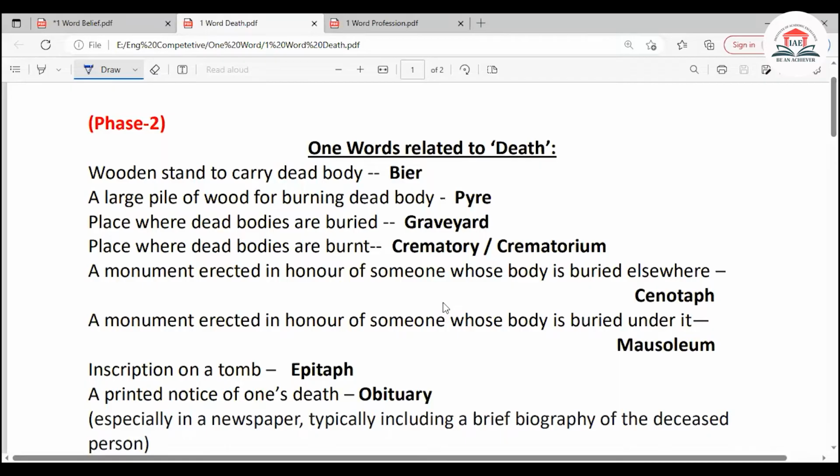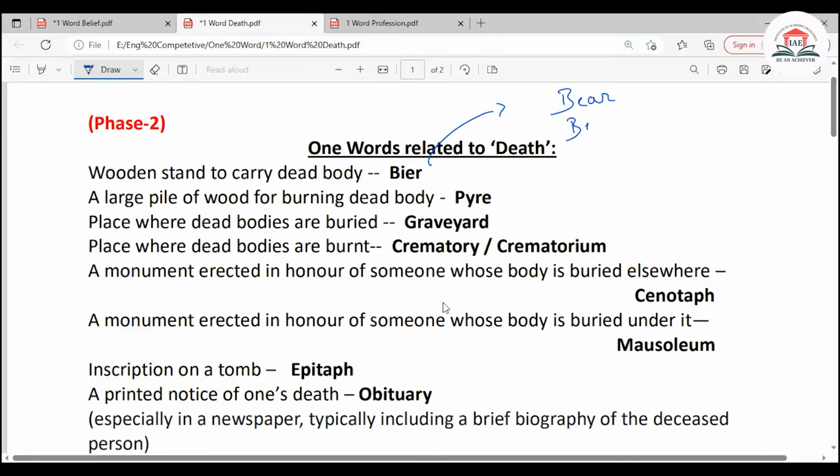Because our brain, our mind has already been overburdened. So we need to free our mind so that we can very easily mug it up. So these are the processes. Like we have several new words. That is beer. How does it pronounce? Beer. So we know what is beer.